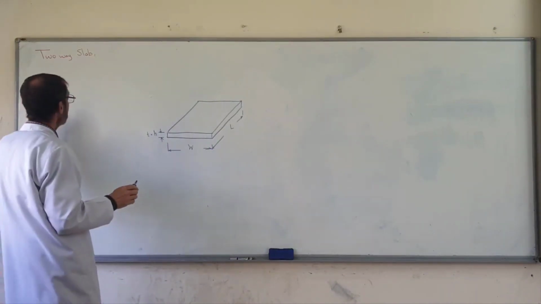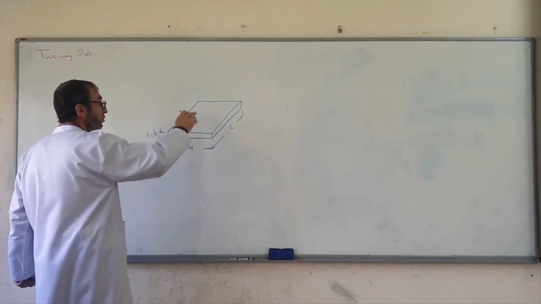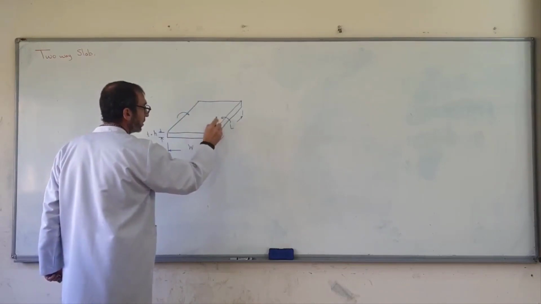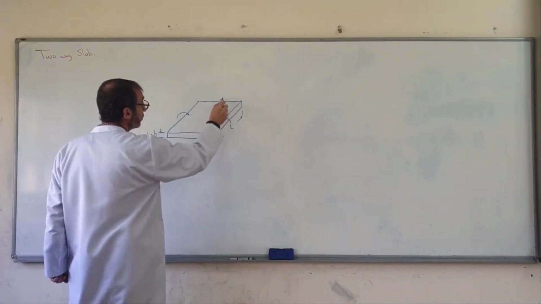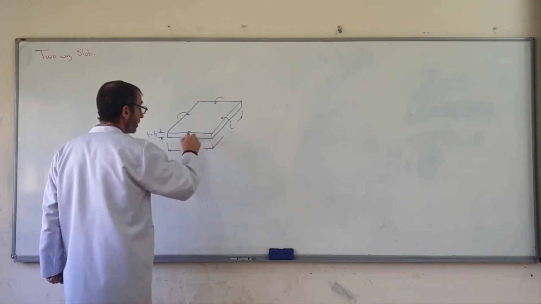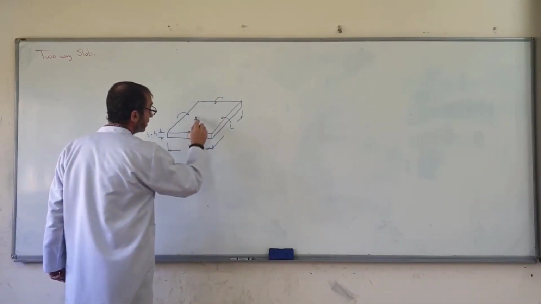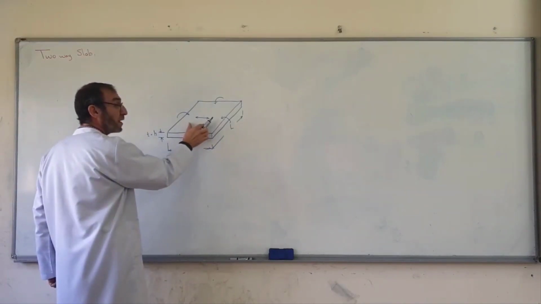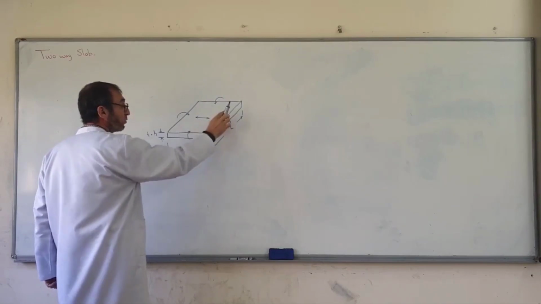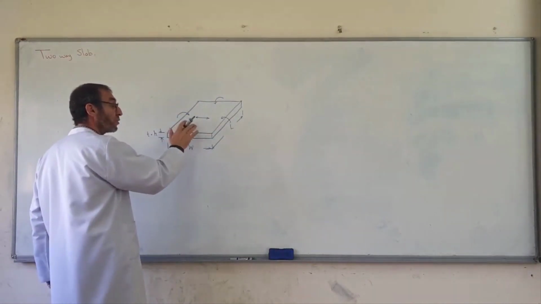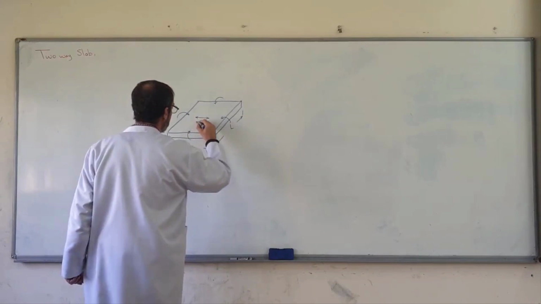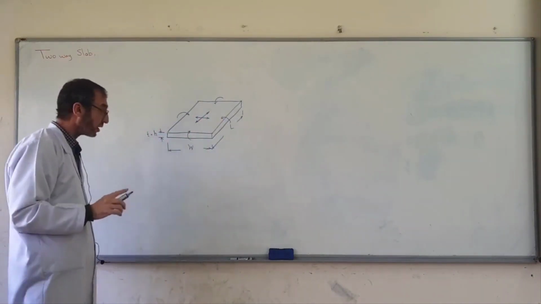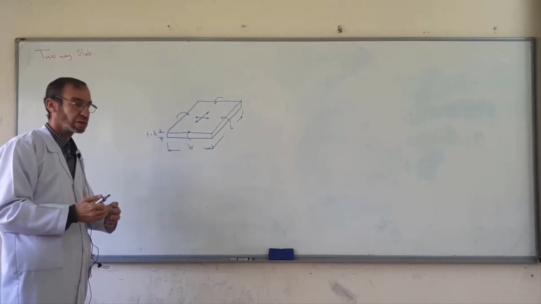In two-way slabs, the loads transfer in two directions. We have a moment in this direction, the main moment. Also, we have a moment in this direction. The shorter direction is certainly the main direction, the shorter span. This is the main direction, while the other direction we also have. We have two directions for transverse moment and loads.